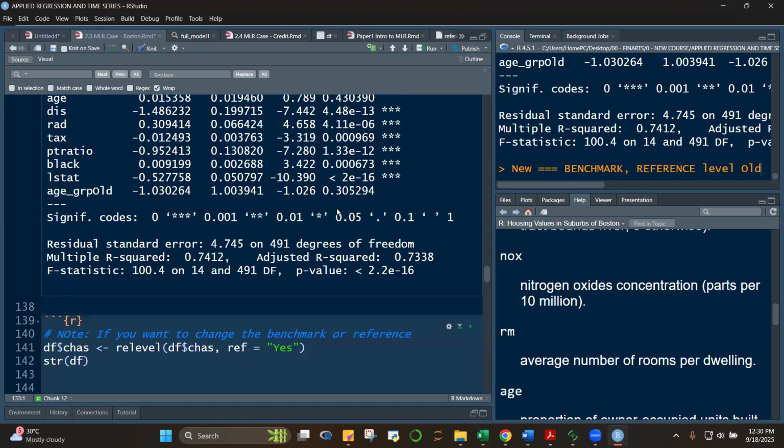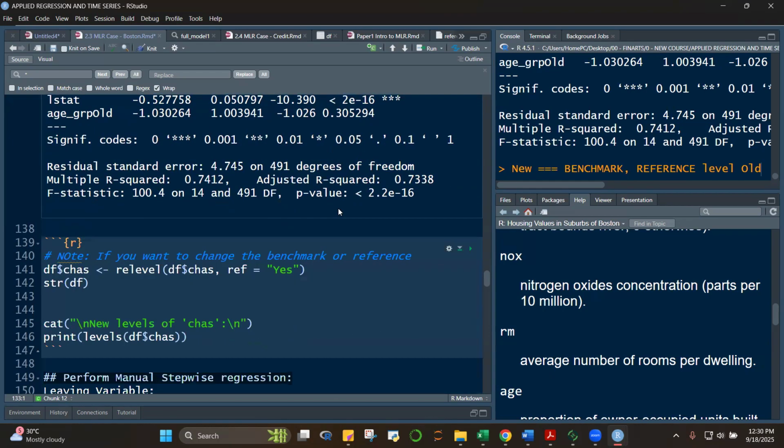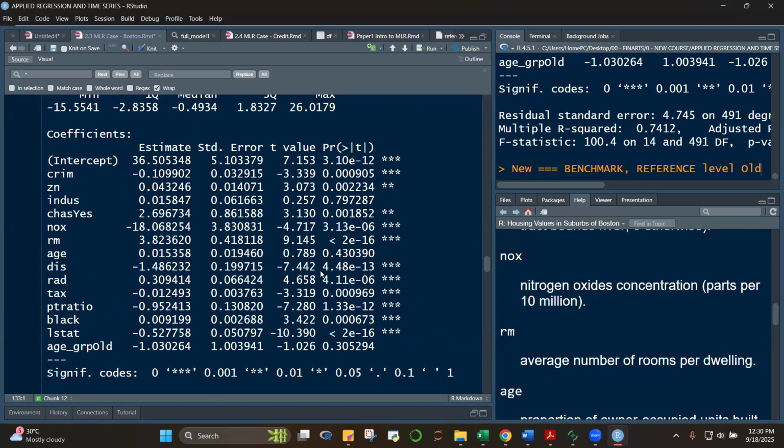So next meeting, we're going to continue with this, class. It's very important that you know how to interpret this one and create the equation. The median value of the house is equal to all of this, the significant variables. And lastly, class, what does the intercept mean?